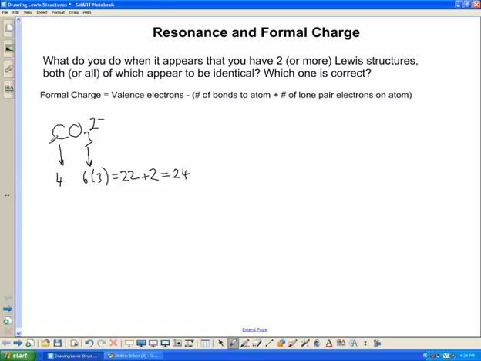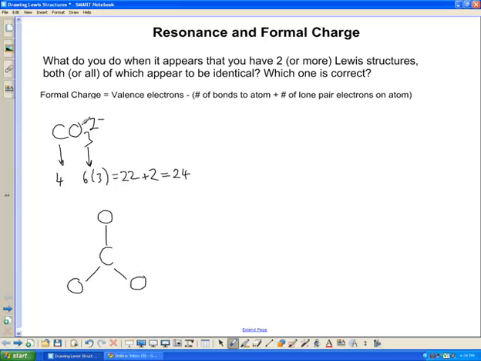Alright, let's go through our rules that we did before. What's our central atom here, most likely? Well, it was carbon before, and it's carbon again. So, carbon. And we can see there are 3 oxygens around it, so I'm just going to draw them in kind of a triangle shape. That's a common sense thing to do. And then I'm going to do what we did before and link them up.